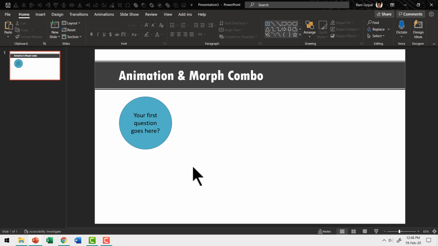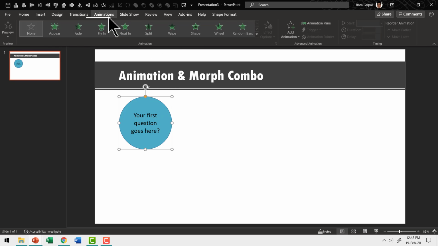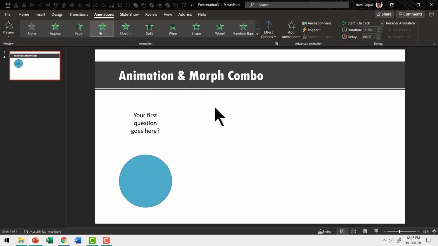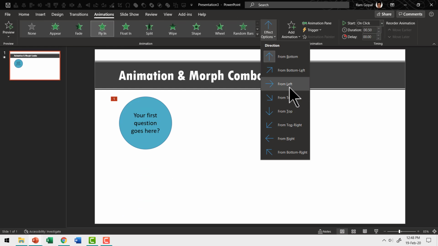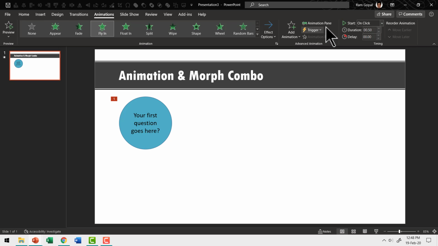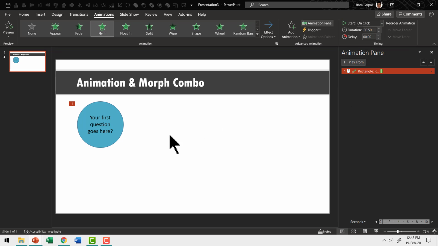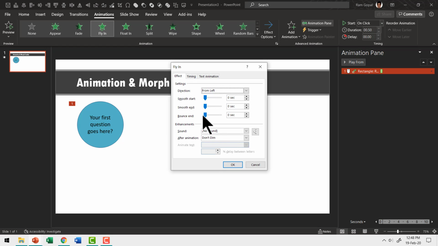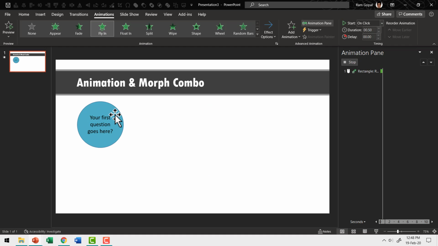Perfect. Now we are going to have this introduced with custom animation. So I'm going to select this shape and then go to animations and say fly in animation, and this flies in from left. And then to add a bit of drama, I'm going to add bounce effect. So I've opened the animation pane. Let me go to the drop down menu here, effect options, and say bounce end, and let me add a bit of bounce. Now that is the way it comes.